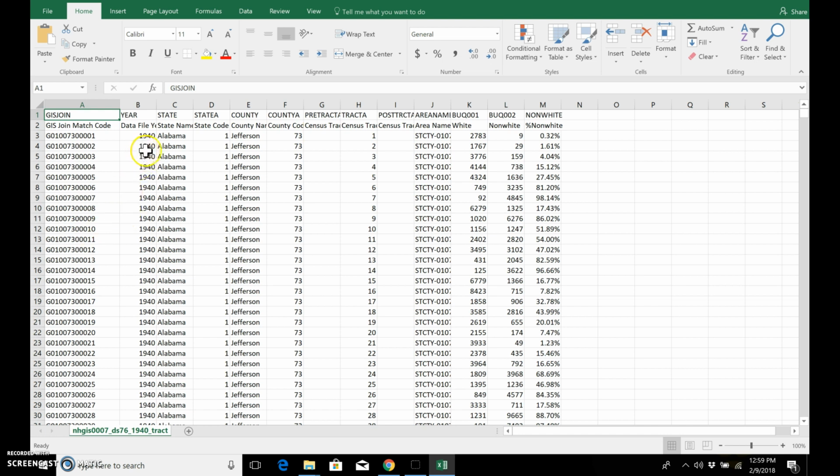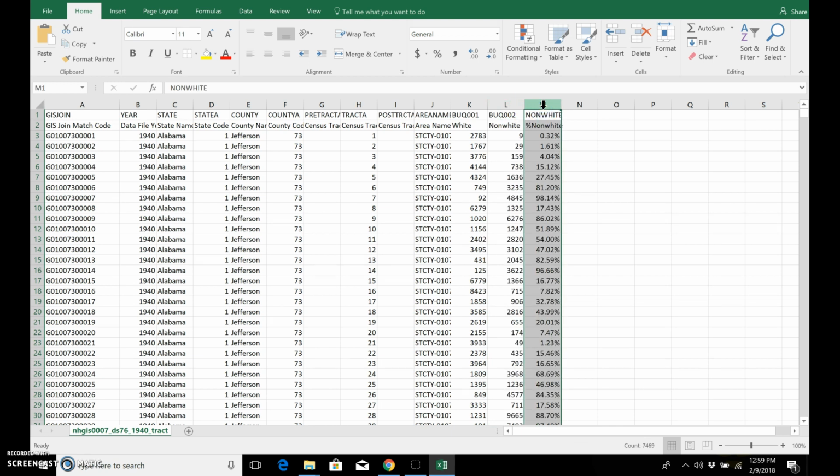We also have the year, the state, the county, various codes that are assigned to that, the number of the census tract. Most importantly for us, here they gave us the number of white residents and the number of non-white residents.